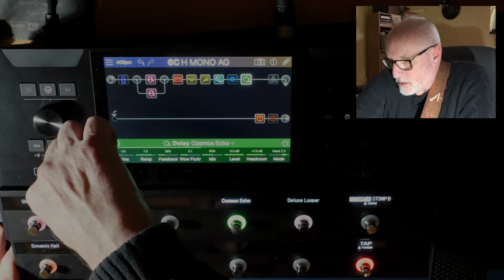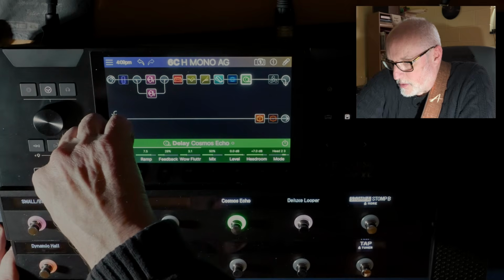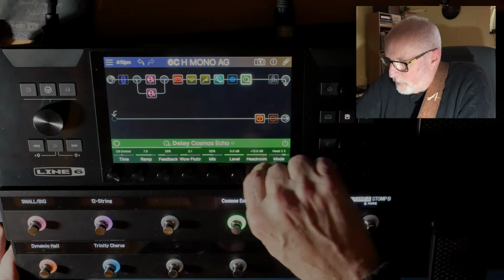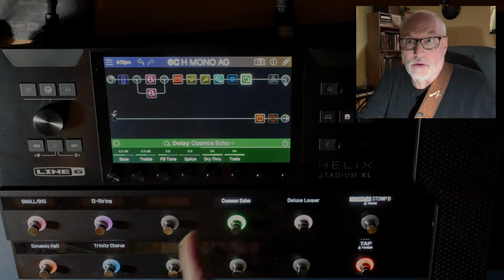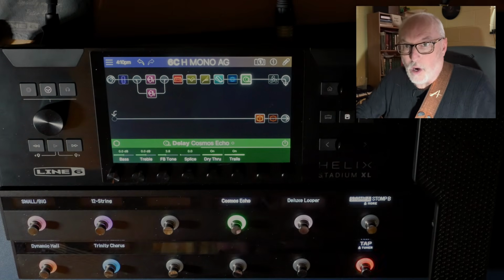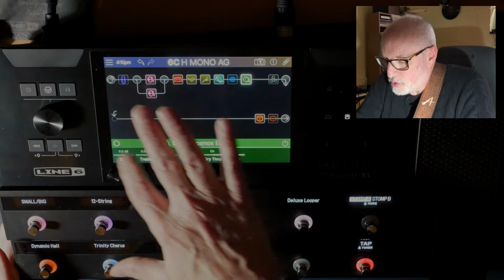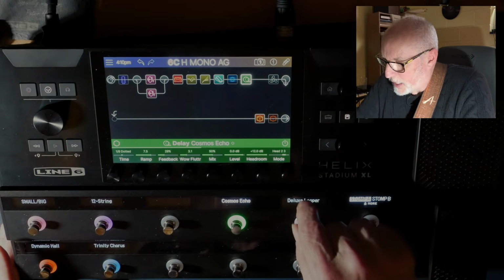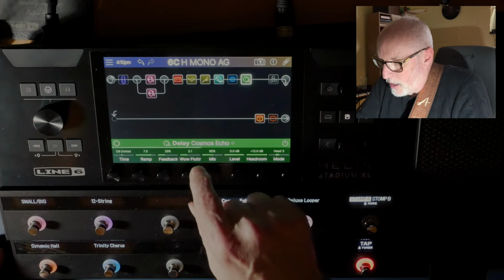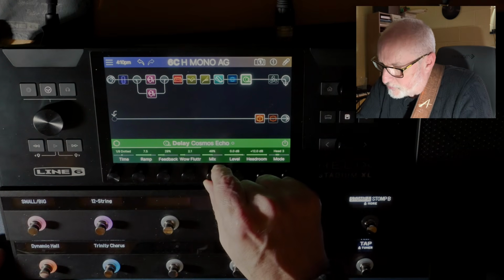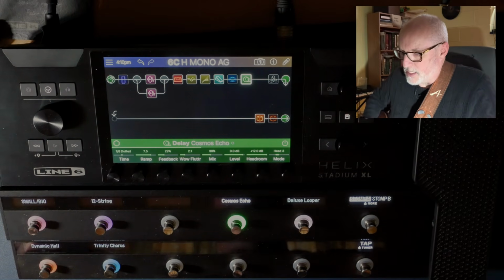So I'm putting that one there, and then I'm going to actually do something with that. This one is going to be my dotted eighth delay. I want headroom all the way up for acoustic guitar. I want trails on. I want dry through. I don't like that for electric guitar, but for acoustic guitar, I don't want the sound of the delay circuitry to actually be affecting it. I usually leave tone, bass, and treble alone on this. I kind of like it the way it's set. I'm putting this to head 3. I also like just a tiny little bit less flutter, and I like this at about 39, 40%, maybe a little lower.